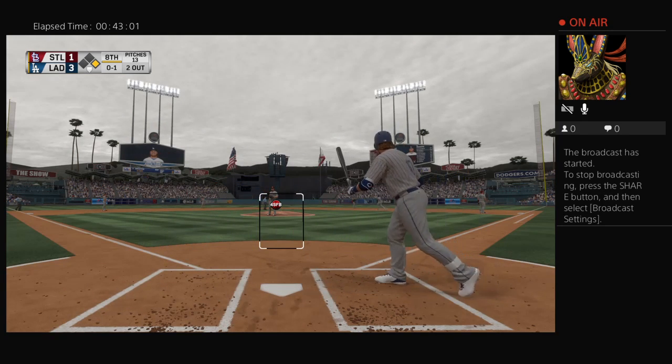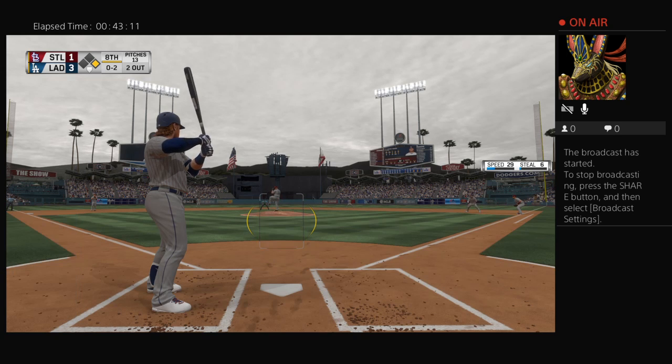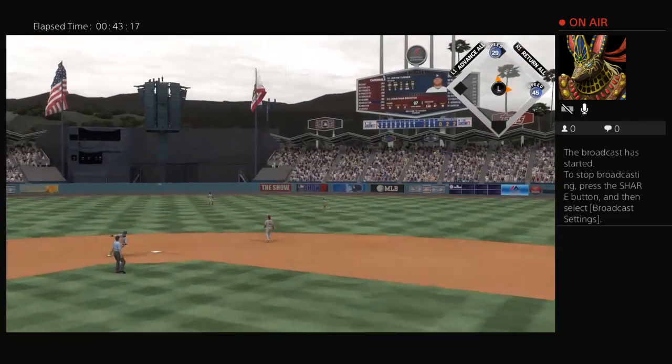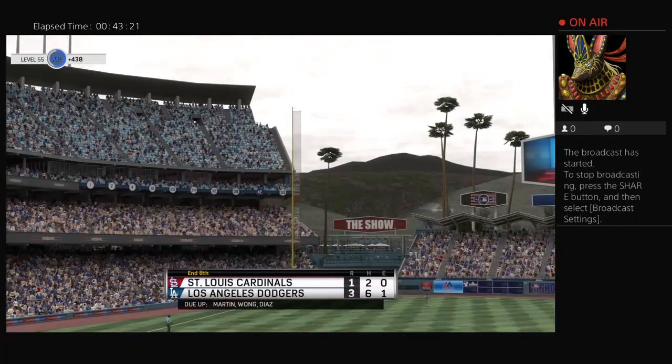Another one fouled off, and he's quickly behind 0-2. Oh, that's one he's going to want back right there. A fastball right in your wheelhouse, and you foul it off. Broxton's ready. 0-2 pitch on its way. Now a flare out toward right center. Piscotty is there, makes the catch, and the side is retired.